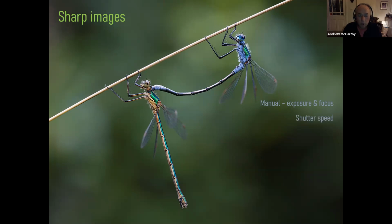You want a fast enough shutter speed, and I'll come on to stability in a minute and how you prevent that kind of subject movement. You want a fast enough shutter speed to nail a tack sharp image. So my starting point would be around 250th, if I can get away with it, 500th or something like that. I'll try and keep my ISO fairly low. I've mentioned I'll use a burst mode. Even when I'm shooting a relatively static subject like this, I'll want to maybe use a burst mode of 3 or 4 images, because one of them is likely to be just slightly more in focus than the others, and that's the one you'll pick to process.